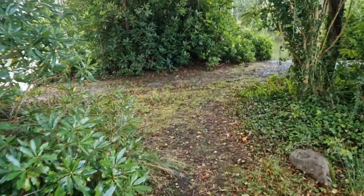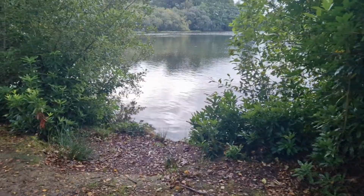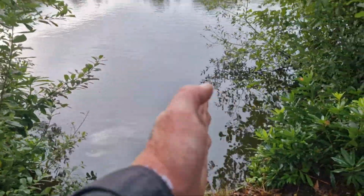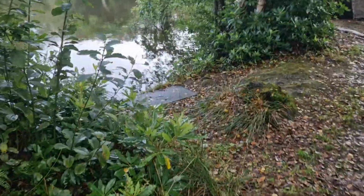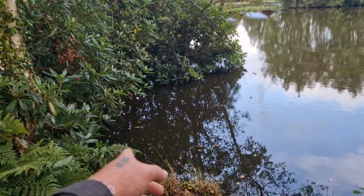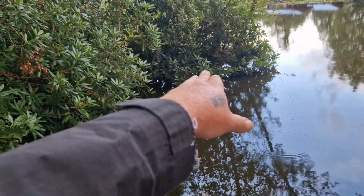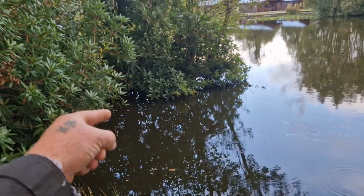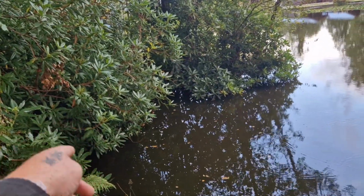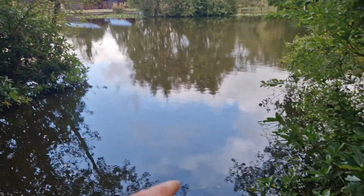Let's go and have another look, eh? See what other pegs we can find. Here you go. Another lovely little peg there. Beautiful. Same again, a nice peg here. Definitely a perch peg, because there's a lot of places for them to hide in there under their little snaggy areas, and you can get big perch. I know they got to about 4.5, 5 pound, if not bigger, and I've seen them come out as well, so you can get some good perch in the winter here.